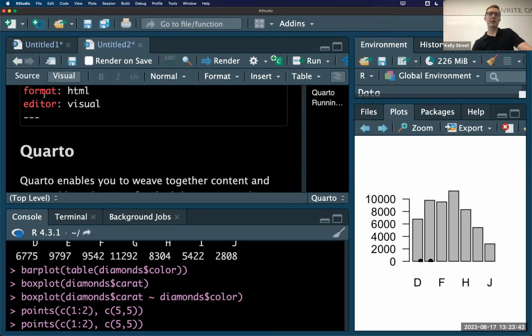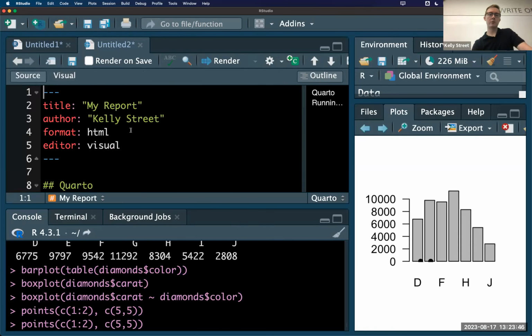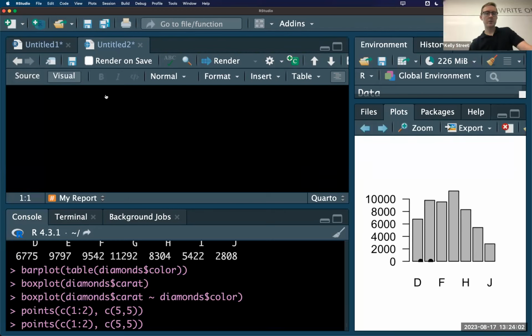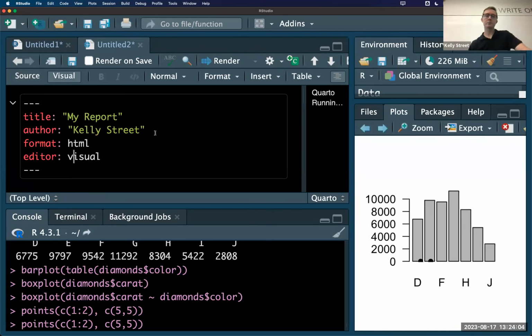If we want to see that, we can switch over to the source view and see, oh, this is the code for creating that header that says Quarto. And then this is just regular text with these less than and greater than signs for a link. But there's no real meaningful difference between the two. It's just two different ways of viewing the same document.